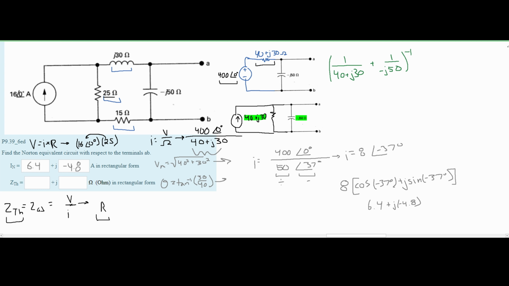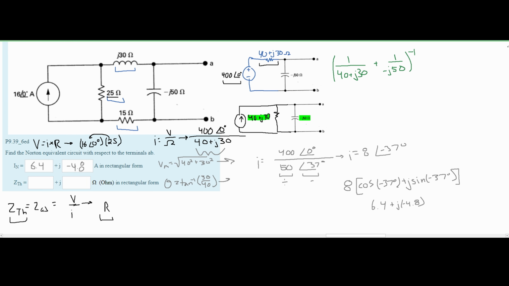But because we have a resistor here, we are going to override this because the resistor takes place first, and that's why it's in parallel. And that's why we're using this formula instead of just adding them together. From here, we are going to multiply the top and bottom by negative j50 times 40 plus j30. If we do this, we are going to get negative j50 plus 40 plus j30, and this is all happening over negative j times 50, and then in parentheses we're going to have our 40 plus j30, and then this is all surrounded by negative 1.